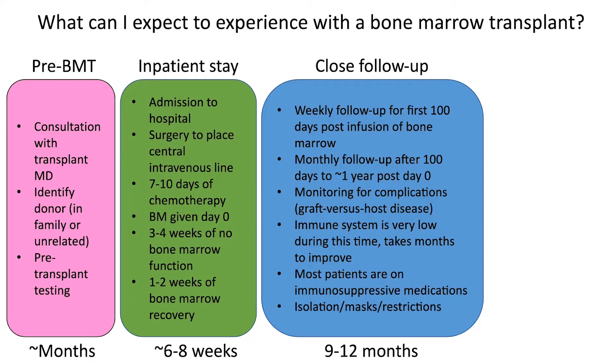Sometimes I've told people that it's sort of like the immune system is the police force or the army of the body — it's there to protect against infection. But if you go in and replace the entire police force with a whole bunch of new police officers who are dressed in similar uniforms and come from the town next door, we usually start by introducing the new police force but we don't give them any guns, then guns with no bullets, then guns with rubber bullets, until the time point that everybody gets to know each other and everybody gets along. We force the immune system not to function until the new immune system and the body are getting along, and that takes about nine to twelve months.